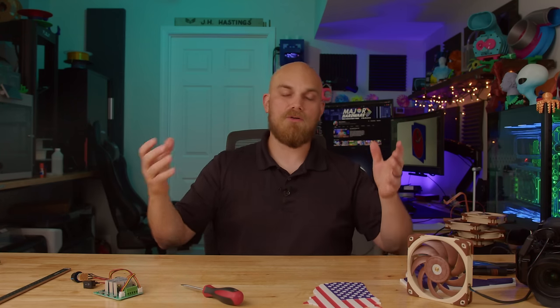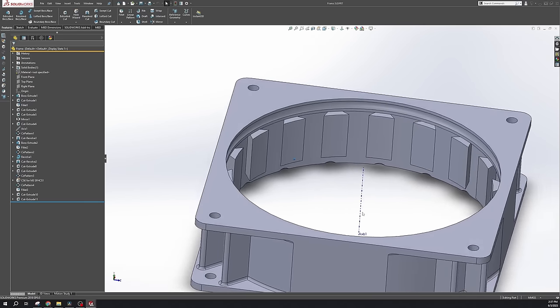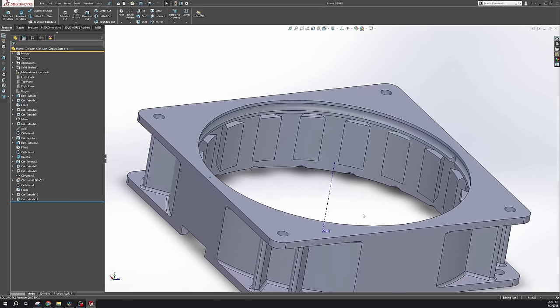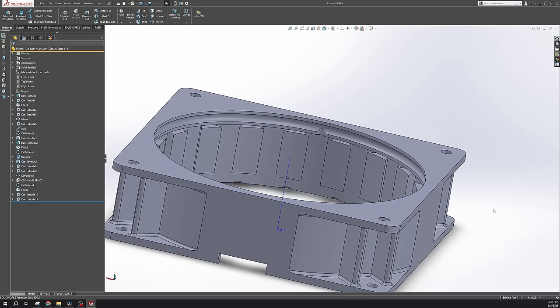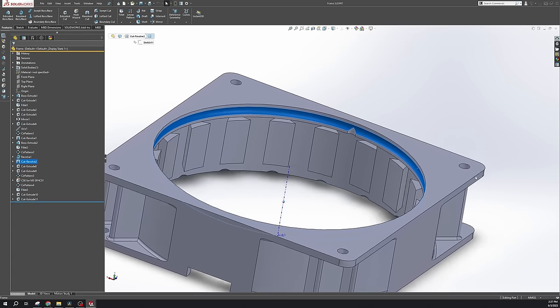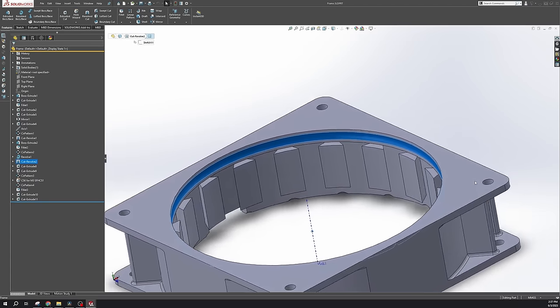I did mess around with thrust bearings. I thought that might be a good way to go, but in the end, I decided I would incorporate a normal roller type bearing into the fan itself. Around the top of the fan frame, I added a raceway large enough to fit a 4 millimeter ceramic ball bearing. And I went with ceramic because I figured that it was lighter, which was good. And also it would be non-magnetic, so I would have less issue trying to load the bearing without the ball bearing trying to stick to every single magnet in sight.